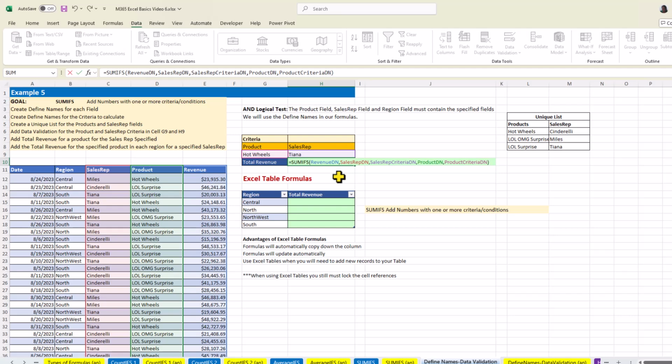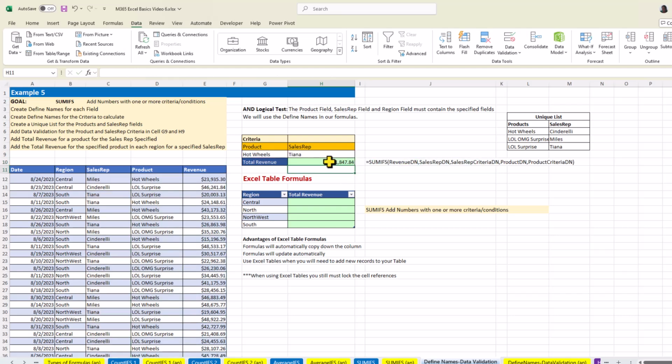And once I enter, our formula calculates all the specified criteria that we have provided in our formula. And we can see we have the defined names in our formula. We're not showing any cell references, but we are showing the defined names depending on how we named our cells, all our cell ranges.